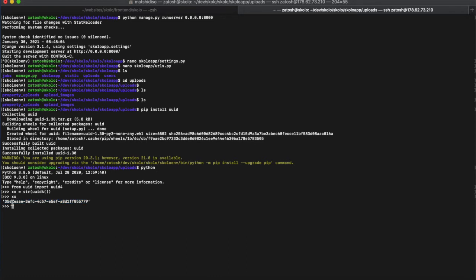The UUID4 will have five different sets of strings with dashes in between them. I don't want to use the entire UUID, this is way too long. And I don't think I'm going to have that many users that I need the entire UUID for. Actually, even this 3EFC would have been sufficient, or even that.